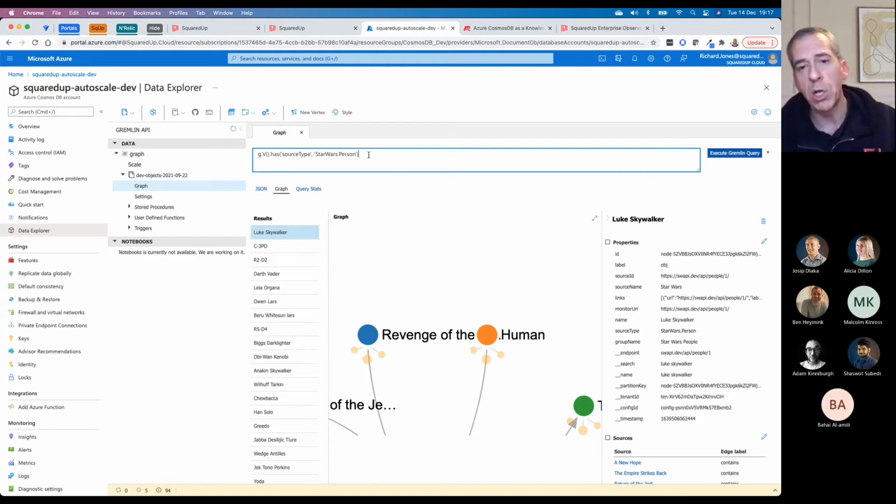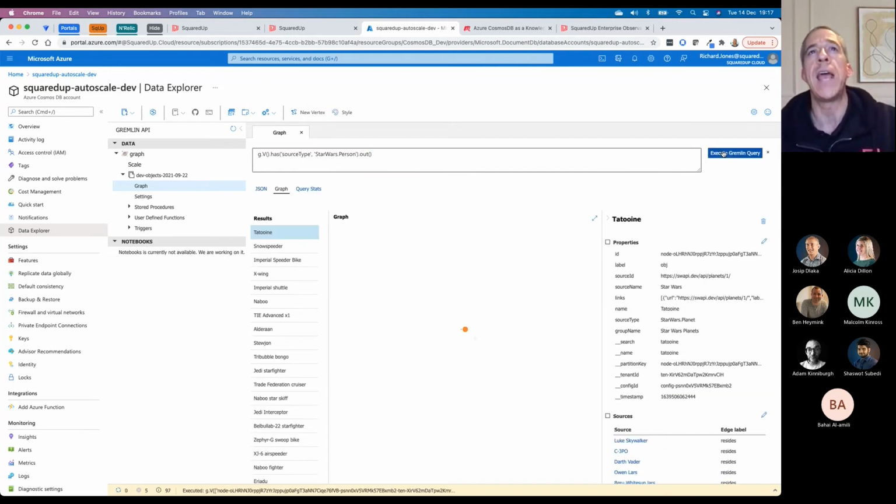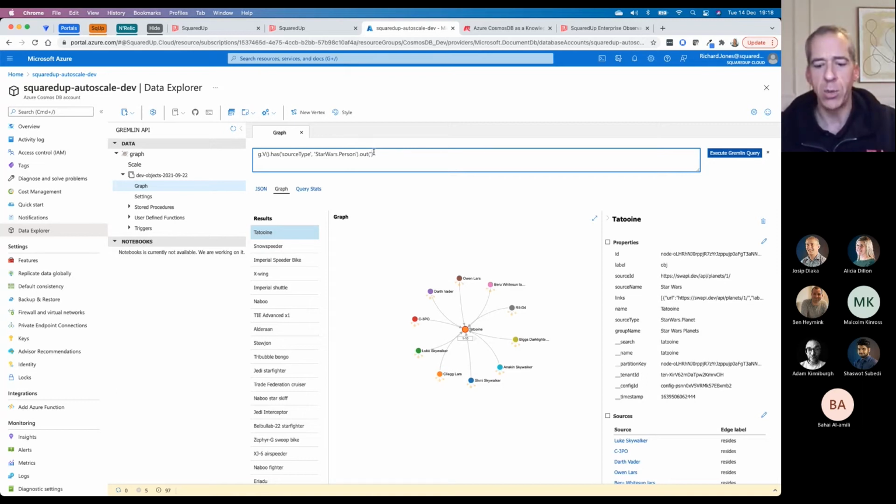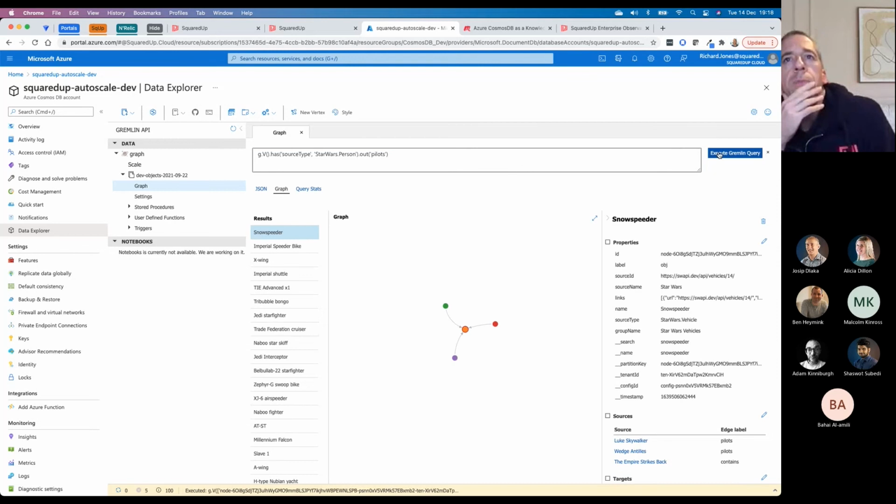To traverse along that edge, in other words, to go to the vertex or vertices, I should say, at the end of those edges, you do .out. Now, if I just did .out like that and didn't specify anything else, that would go to all of the vertices at the end of any outward edge from a Star Wars.person. So I've now not just got the vehicles and starships, I've also got anything at the end of an outward edge, including the planet they reside on. But I'm not interested in that. I'm only interested in the vehicles and starships that they pilot. So I need an edge label in here, so pilots, if I can spell. So I put pilots in there. That will now traverse the outward edges from the people, and it's only going to traverse the pilots edges.